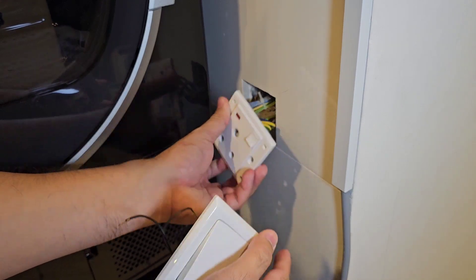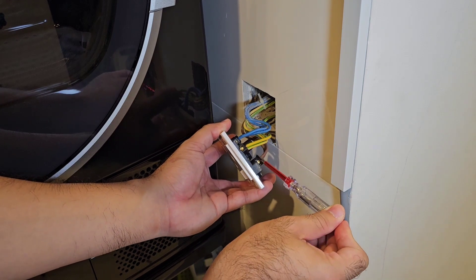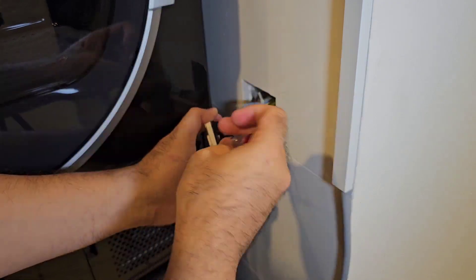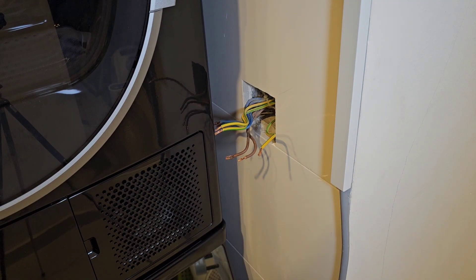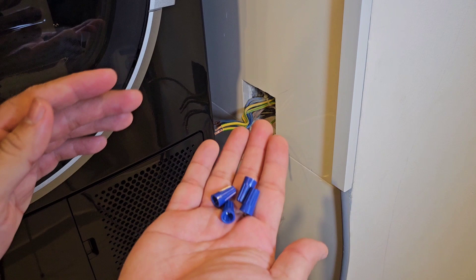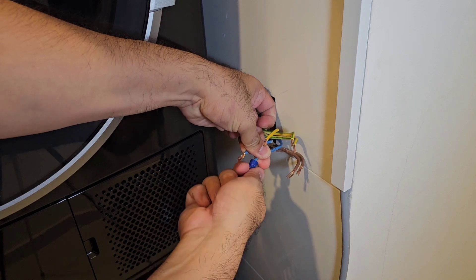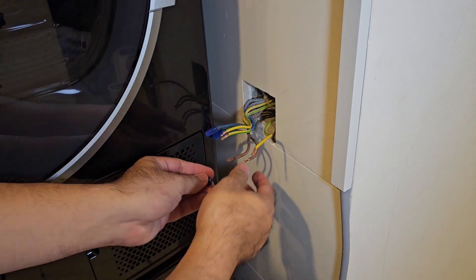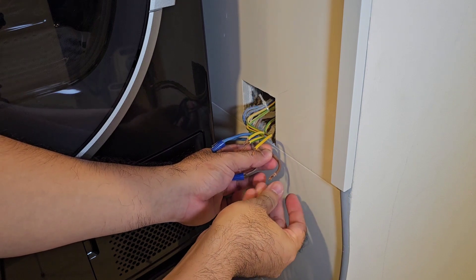Moving on, here we have the switch and I'm gonna start removing all the wires. So I'm testing it, there's no power. When you're doing this, try your best not to get the wires crossed because that would cause your circuit breaker to trip. So what I like to do is come in with some wire caps and cap off the neutral ones. There we go, cap off the live ones. The grounds usually have no power running through them, so I'm happy to just leave them as they are, but you can cap them off if you like.